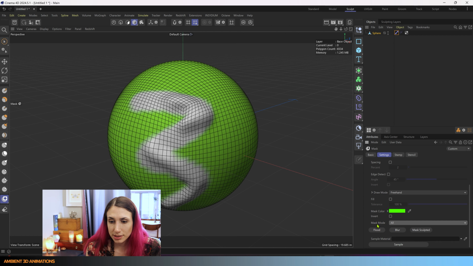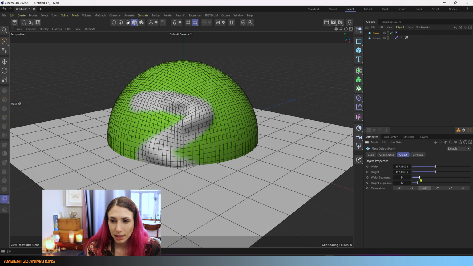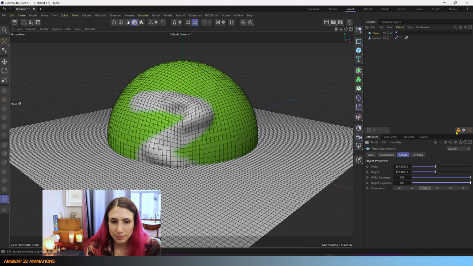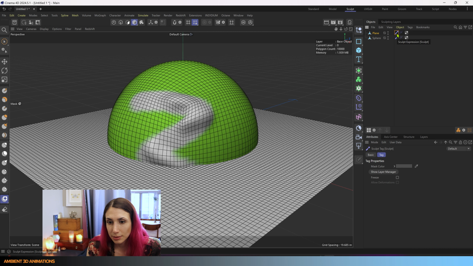on a plane. So let's go ahead and drop a plane in here to talk about how that works. I'll hold a click on this cube, drop in a plane, and I'll increase the segments over here. I'm going to hit the C hotkey to make it editable again. And once we do that, we're going to go ahead and subdivide it so that it gets a sculpting brush tag over here.